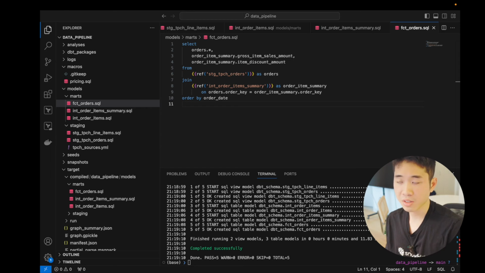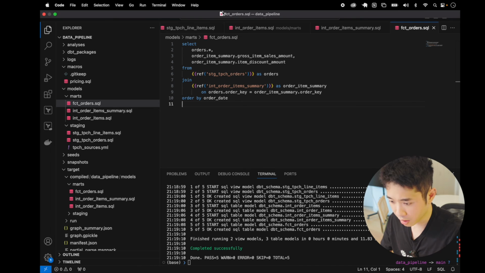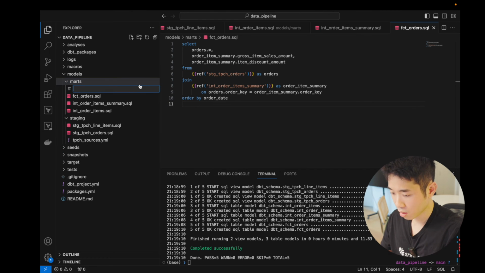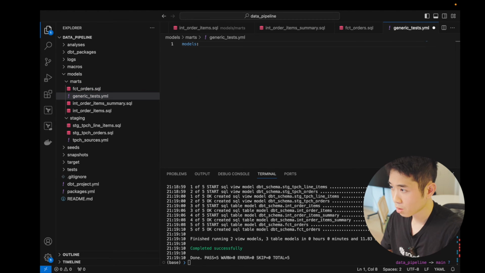Now let's create some test code. There are two types of tests in dbt: a singular test, where you write SQL queries that return failing rows, and a generic test. So let's write some generic tests. In the models folder here, I'm going to create generic tests. You can name this file whatever you want. I'm going to call it generic test, let's say. Let's write some generic tests. So this is what I mean by that.